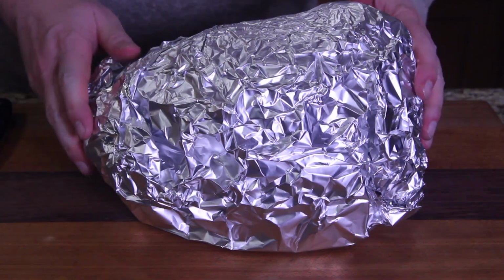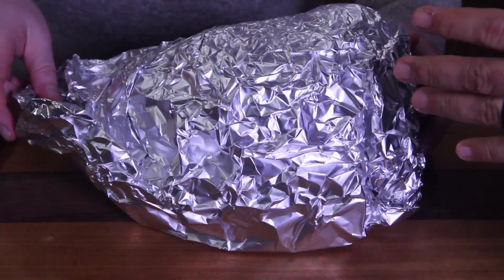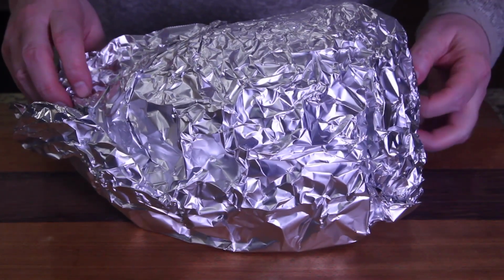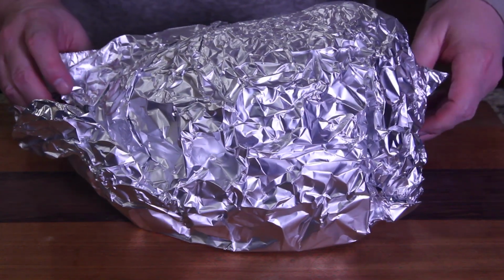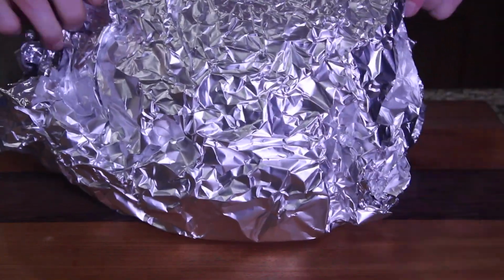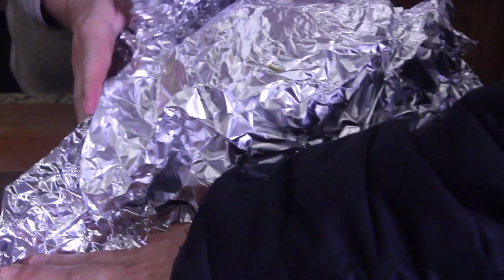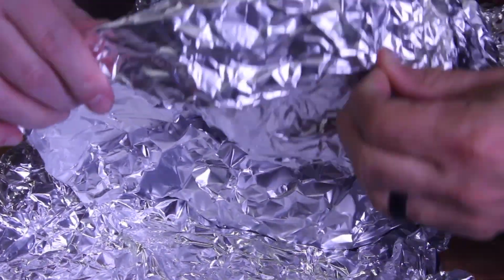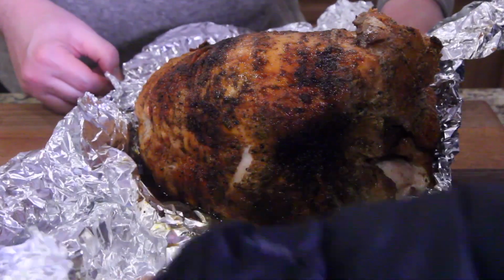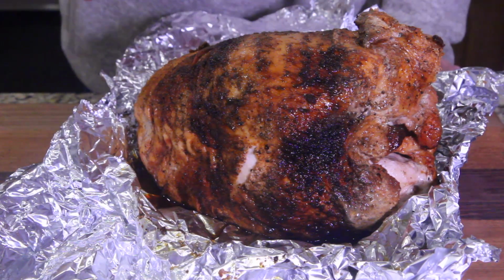You ready? Oh, I've been waiting on this moment. All right, unveil it. And don't worry, we're going to get juice everywhere, okay? Do I need to do this neatly? I don't care. Well, not too hard now. Just unwrap it. There you go. I'll keep the foil down so everybody can see what it looks like. Oh my God, that smells so good. Oh my goodness, guys. You guys do not get to see the puddle of juices in here.